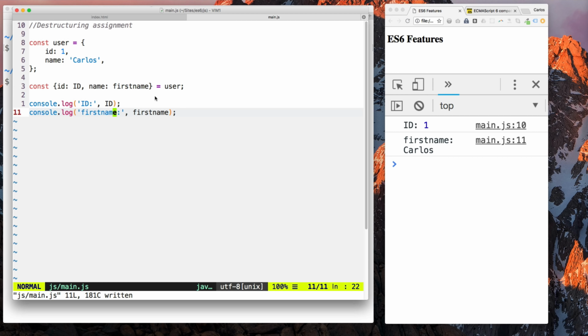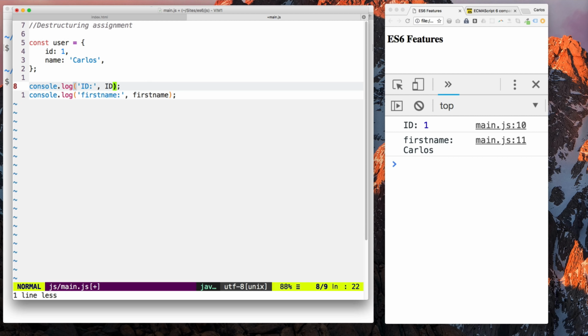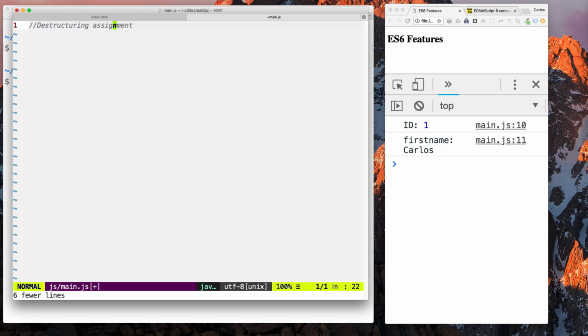Another thing, we can do something similar with arrays. For example, let's define an array called OS.